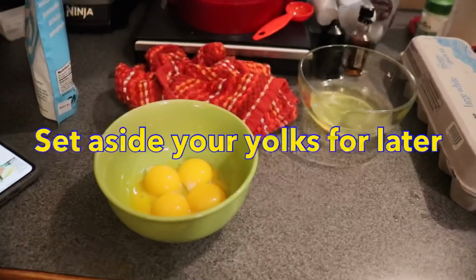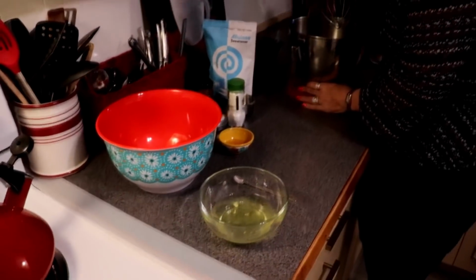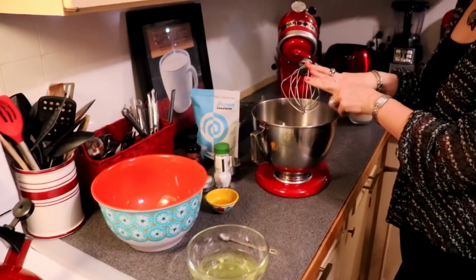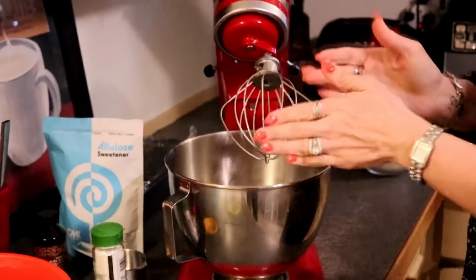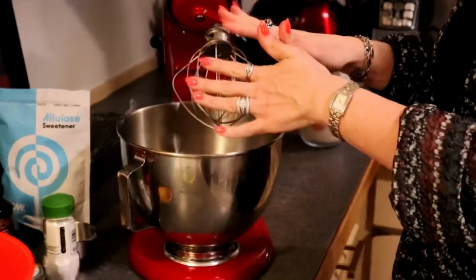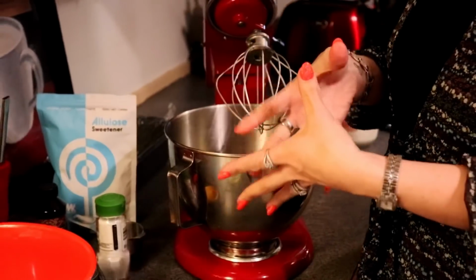Okay, so we have our 4 egg whites, and I'm going to go ahead and put that into the bowl of my mixer, and I have the whisk attachment on here because what we're going for is creating foamy egg whites, nice fluffy egg whites, because that's going to give our ice cream that nice fluffy texture.